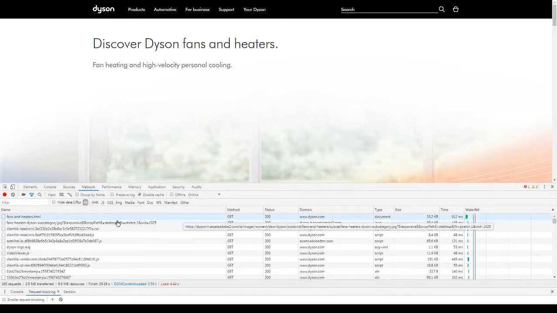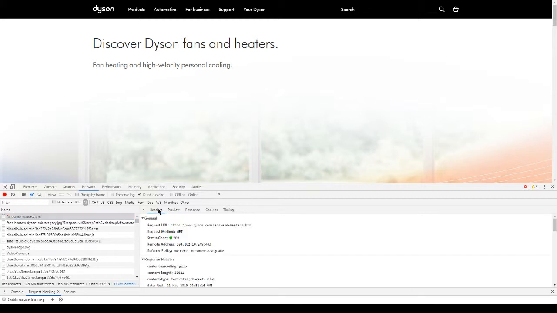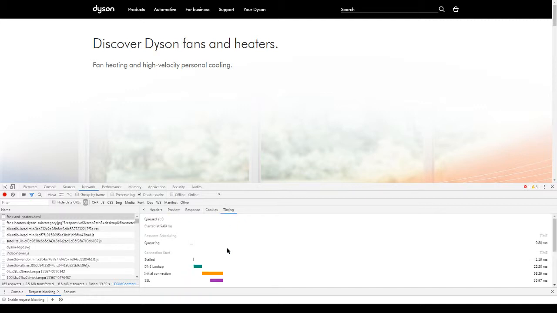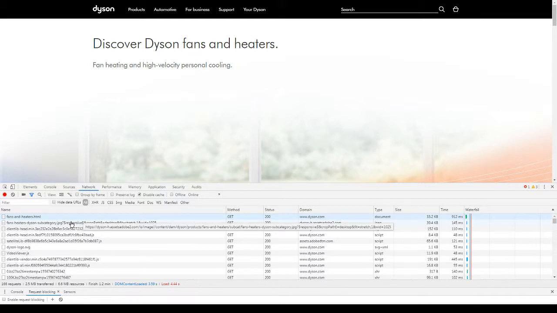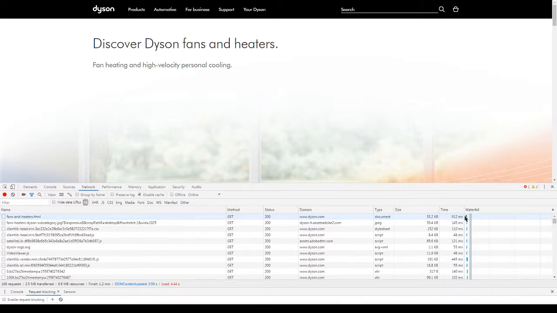Waiting, interesting. So this is the HTML. This is something that's pretty obvious here when we look at timing. So there was a stall, initial connection. Let me check this.